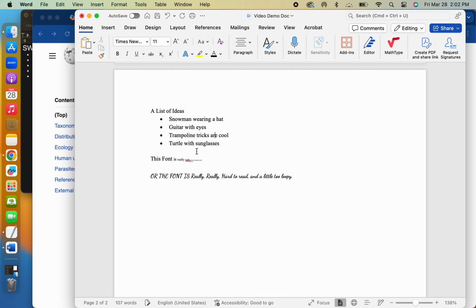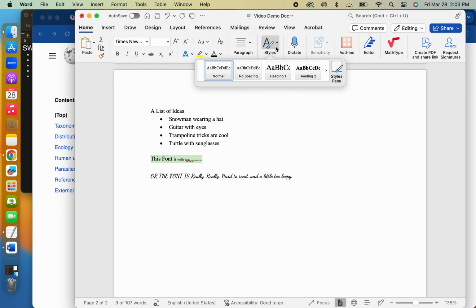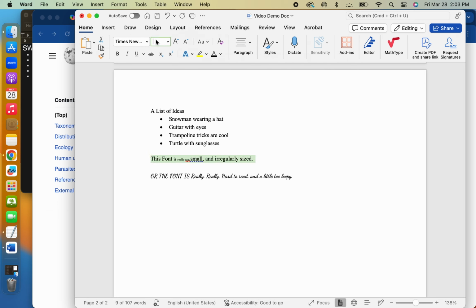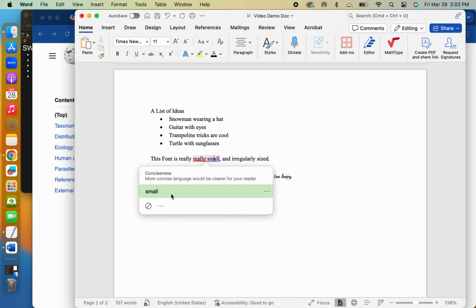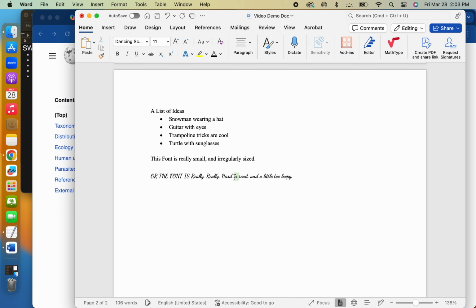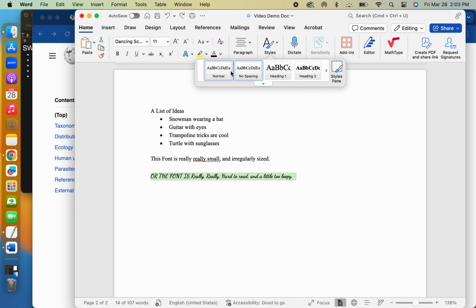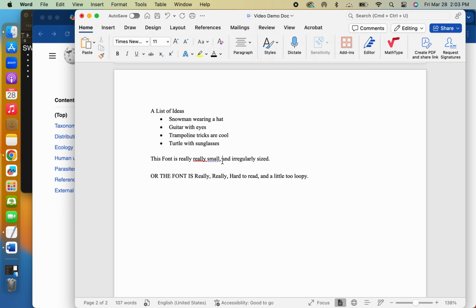So we've got that. We've got this weird font thing happening. This font is really tiny. We should make that all normal text, and hopefully that will help. Sometimes we'll have to enter a standard size first and then do normal text. So we want to make sure our font is not super weird. And then I need to fix my grammar. And for this one, we can make sure that the font is something readable, like Times New Roman or Georgia. This curly font is not super accessible. So we'll just make the font nice.